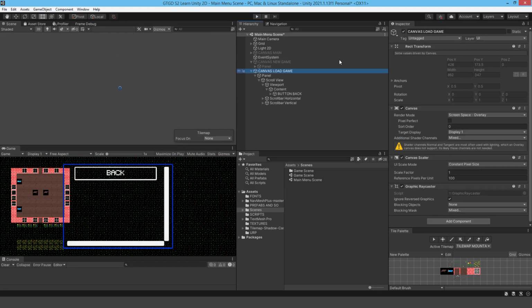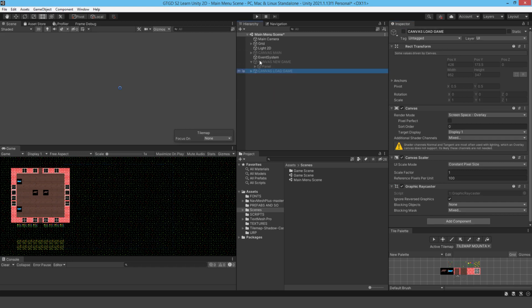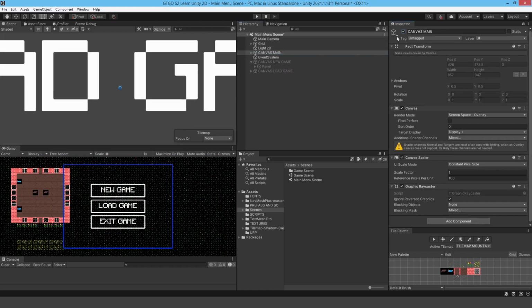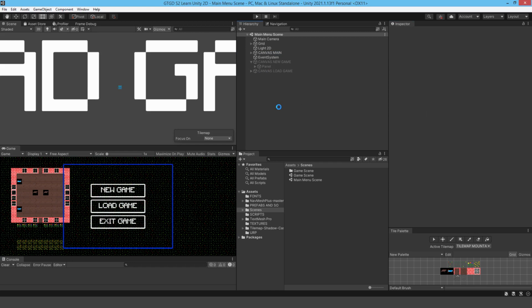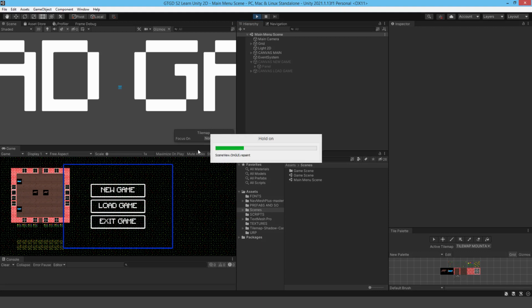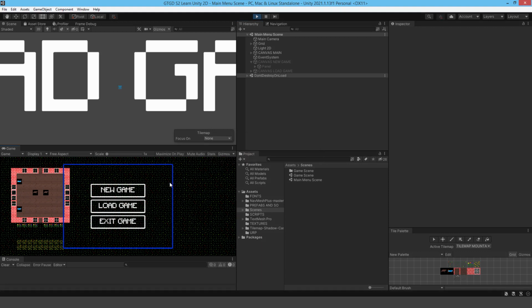And as for our canvas load game, I'll turn it off and switch it back to the canvas main menu. So I'll go ahead and give it a final run, and that is pretty much it for this video. It was to set up the UI. I mean, I prefer to try and set up the UI separate from trying to do it while also trying to write a script and record it all in the same video. It gets a bit confusing for me. So it's just easier for me to get the information across to you.